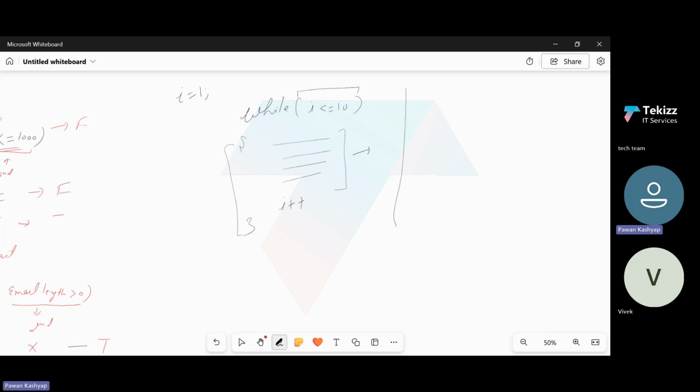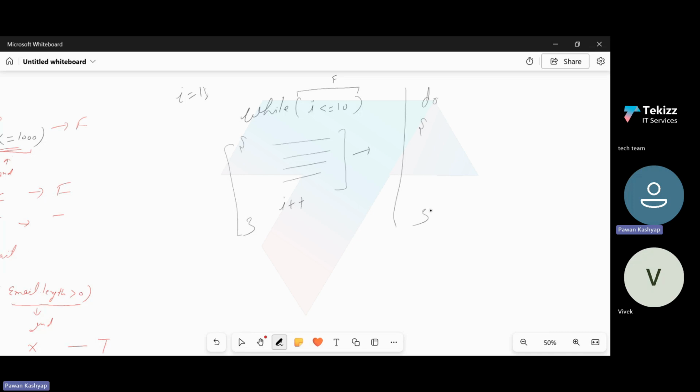The second one is do while. Let's say in the case of while the initial value is 11. In this scenario, in the very first attempt the condition will be false and nothing will be executed inside the while loop.